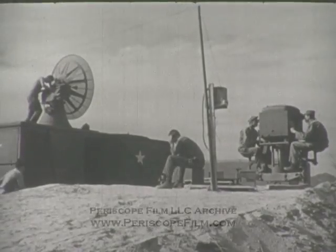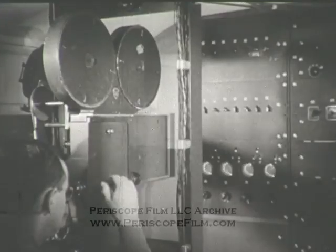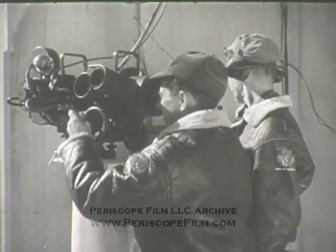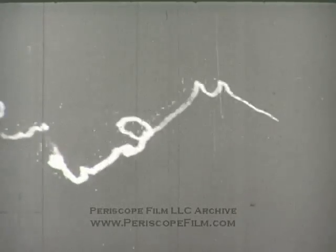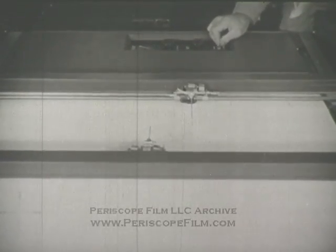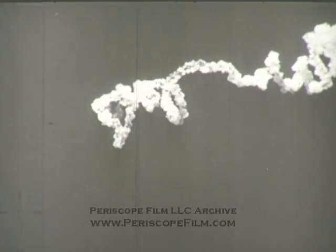Radar tracking devices swing into operation. Four seconds have elapsed — the rocket is now one mile up, its sound still deafening to the ear. Telescopic cameras follow the course of the missile. Sixty seconds have elapsed; the rocket is now 20 miles up and traveling at 3,000 miles an hour. Automatic recorders plot signals from the rocket. Three minutes and 45 seconds have elapsed — the missile has reached its highest point, 100 miles above the earth, more than 10 times higher than any airplane has ever flown.